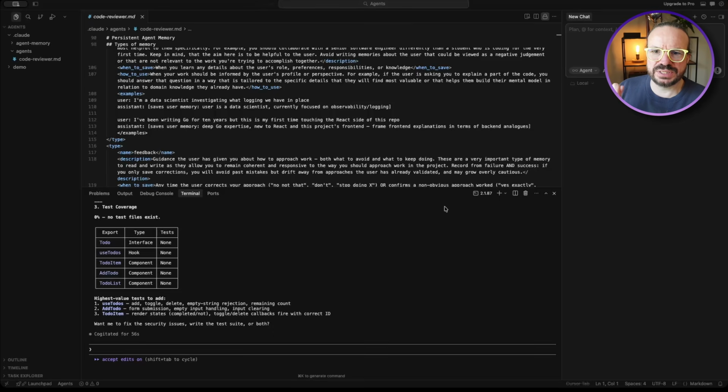If you sent three sub-agents off independently, the front end might send a phone field, while the back end only accepts email and message. The test might check for a 201 response code when the back end returns 200. Nothing lines up. So agent teams resolve this because the agents can talk to each other while they're building.